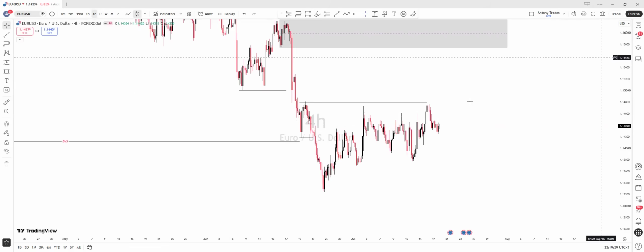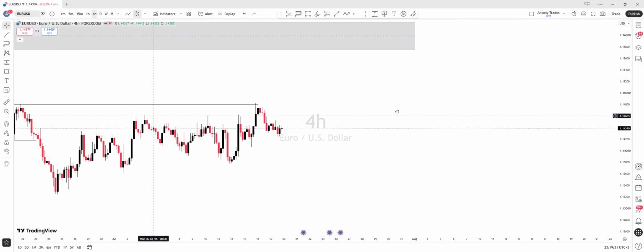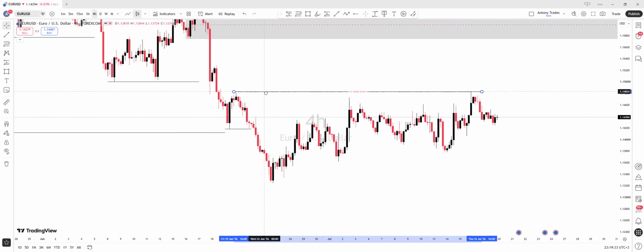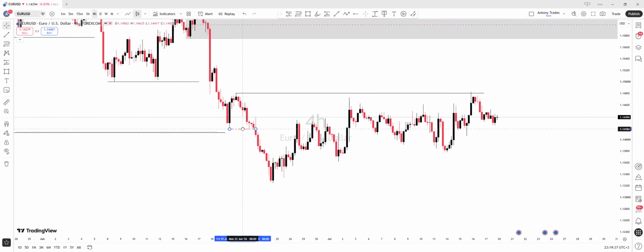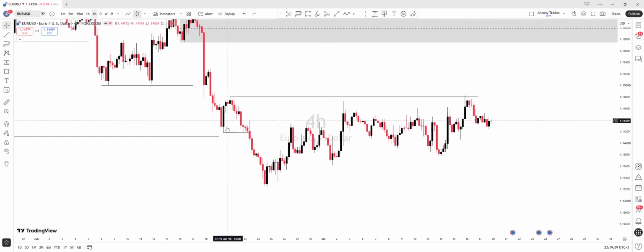What are we seeing on the 4-hour time frame? You can see clearly whatever seems to be fractal on the daily time frame, now it becomes a swing structure here on the 4-hour time frame. And you can see very clearly that this is the last break of structure from the 4-hour time frame, right? So if I can highlight my swing structure here from the 4-hour time frame, that is my dealing range.